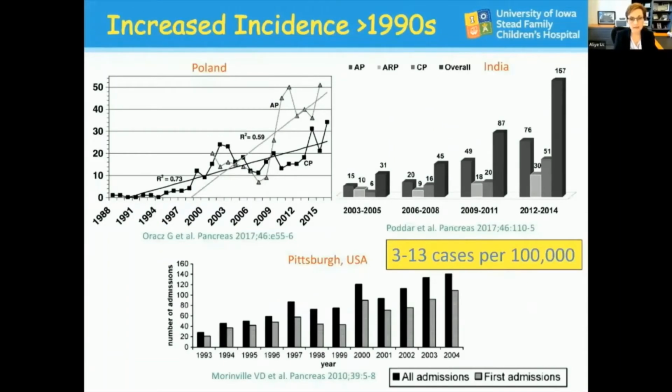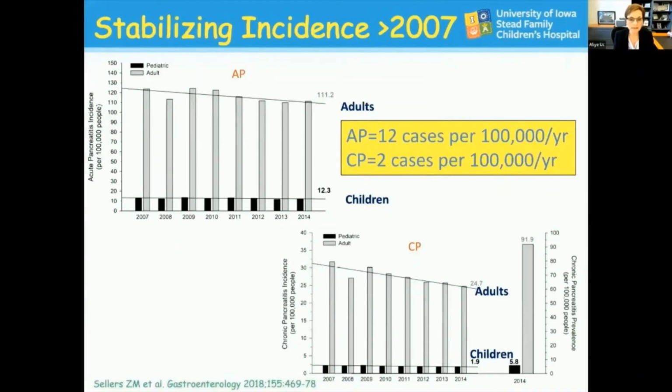And as you may all know, pediatric pancreatitis has increased in incidence since the early 1990s. That has been reported not only in the US, but in Europe and in Asia, with an incidence that approaches about 1 in 10,000. That was probably an increase in recognition of the cases because it seems to have stabilized for the last 10 or 15 years.